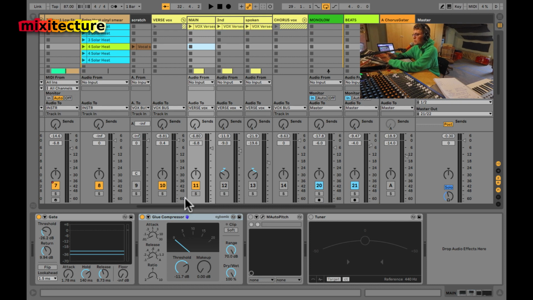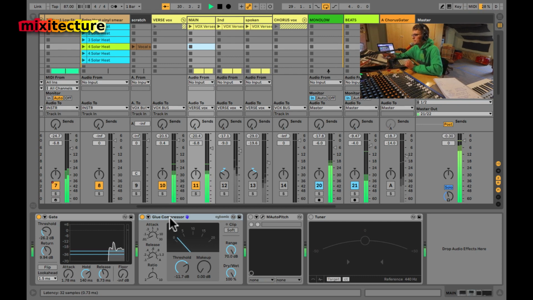I'm going to listen to it solo to dial in my settings, and then I'm going to listen to it in the mix to make sure that I can hear it completely. And the rule I'm going for here is do as little as possible. Do not smash the vocal to death. Don't crush it. Don't kill it. Keep it alive. Keep it dynamic. Keep it vibrant. Just make sure you know what you're doing.